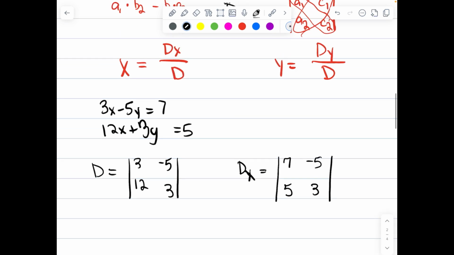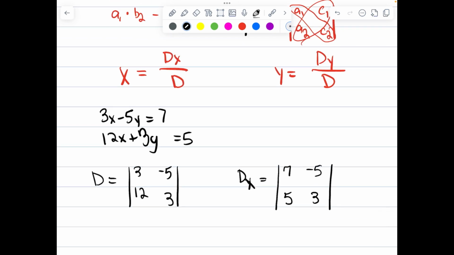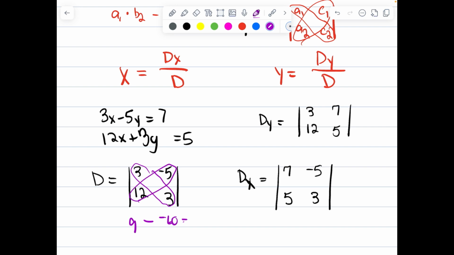And then for our dy, I'll write it above because I'm running out of room. So for our dy, we'll write our x column, which is 3, 12, and replace the y column with the 7, 5. So when we're looking for our determinant, we take our left diagonal, which is 9, minus our right diagonal, which is negative 60. So this will be 69. For dx, the left diagonal minus the right diagonal is 15 minus 84, which I believe we said was negative 69.